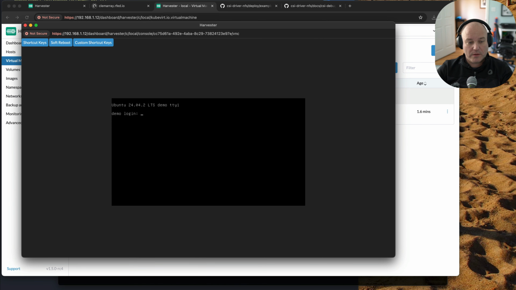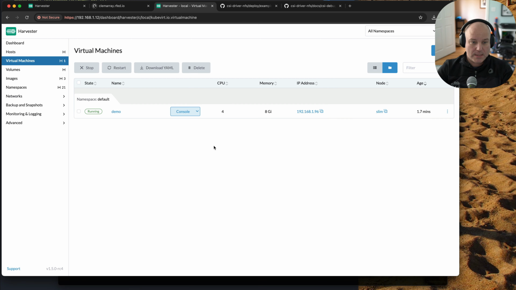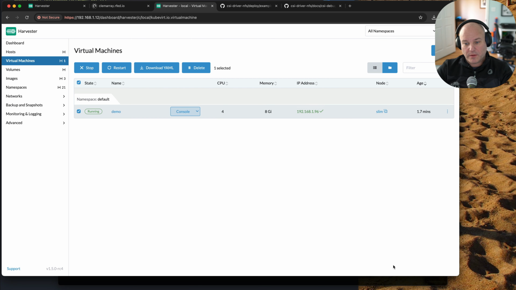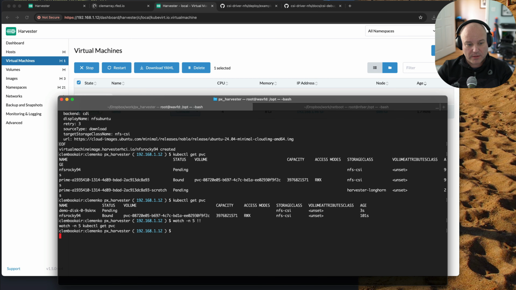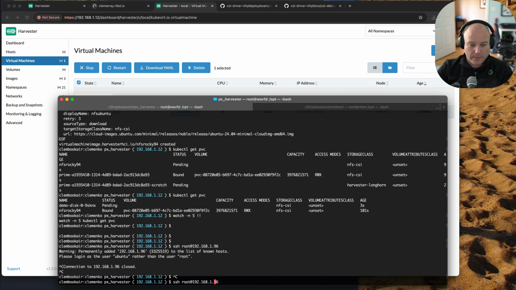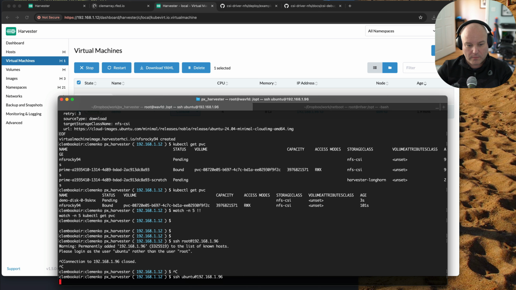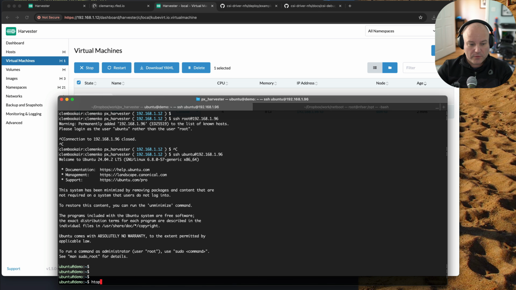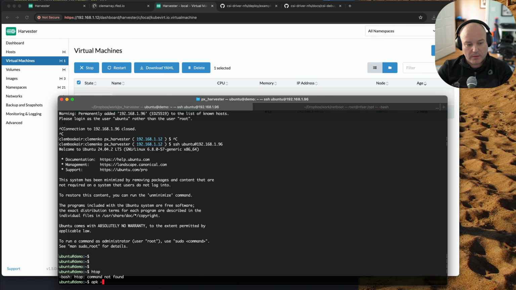Now we're into it, and I don't remember the root password. Let's see, I think my key automatically gets injected, so it should be SSH. Let's try root. Please log in as Ubuntu. Okay. Cool. Quite literally, I don't have that APK.